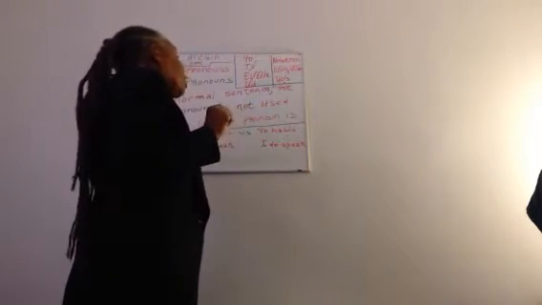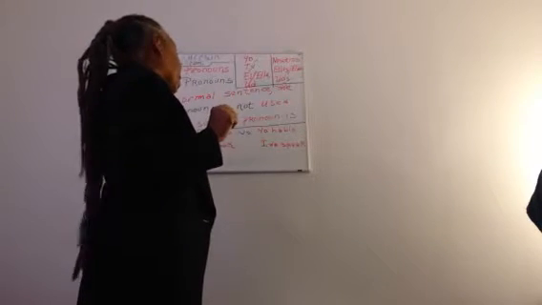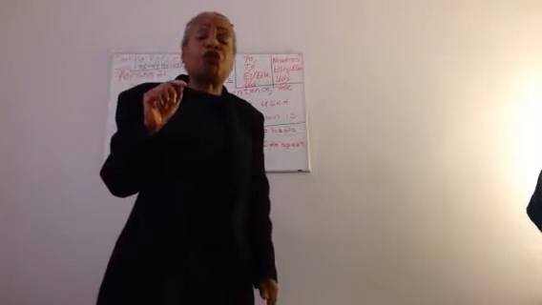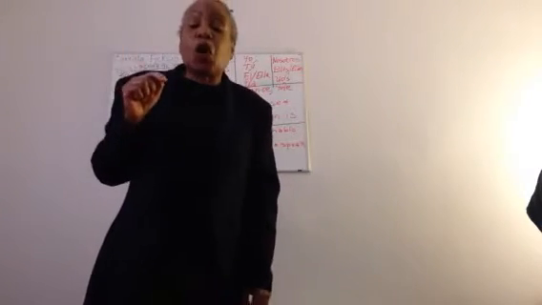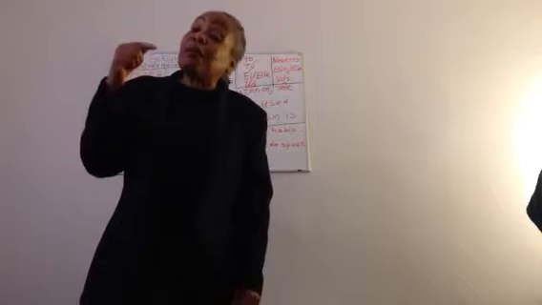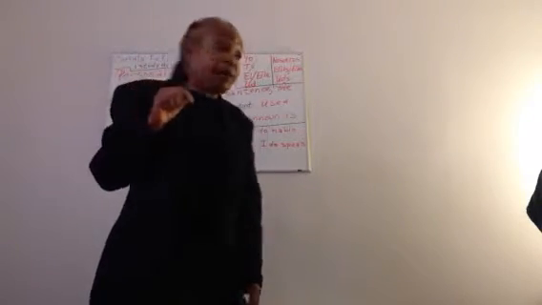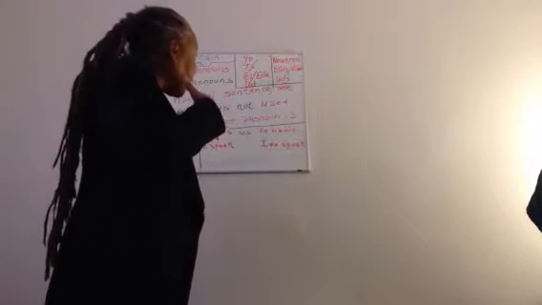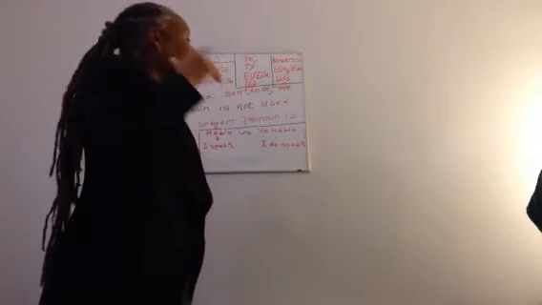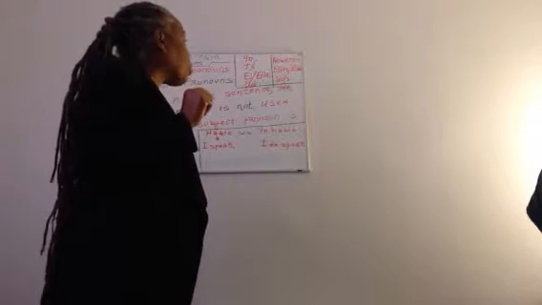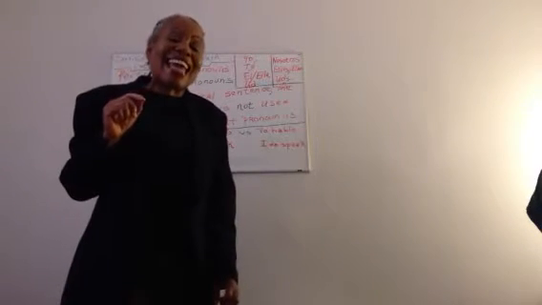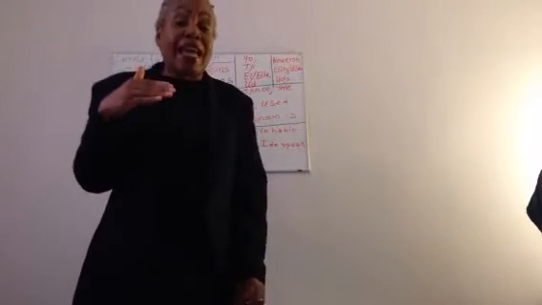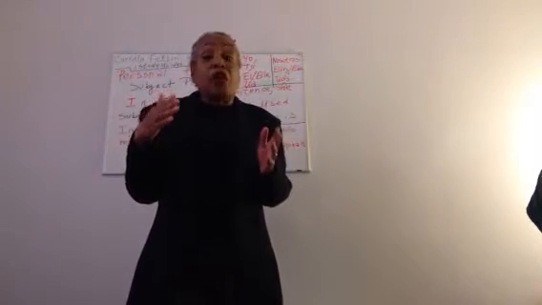Okay, then you have nosotros. Now, nosotros is we. I don't have it up here, but nosotros can also be nosotras, which means we, but feminine. Then you have él and ella, which correspond to the he and the she in English. But the difference is when you go to the plural, you have ellos and ellas, which is different, because in English all you have is they, and they could be masculine or feminine.